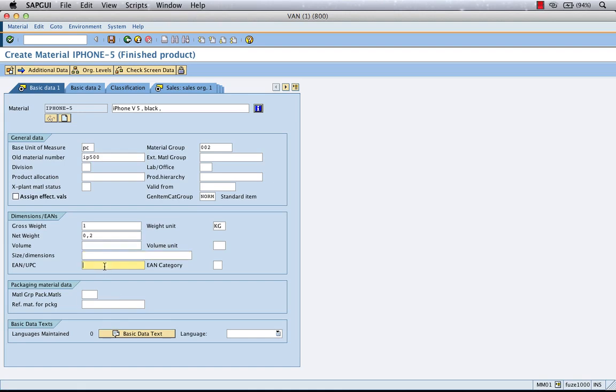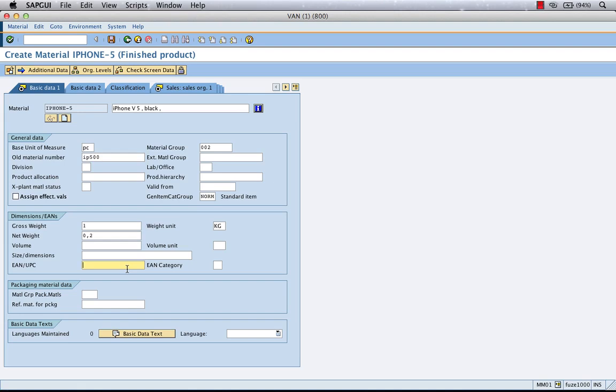And then we have EAN and UPC codes. EAN stands for European Article Number, and UPC stands for Universal Product Code. These are all universally recognized product codes that the company needs to go and register with, and any shop, any customer can just go scan it and find out what that product is.